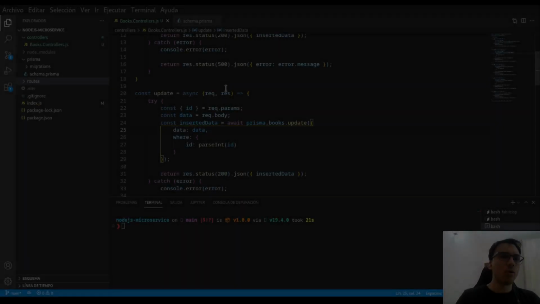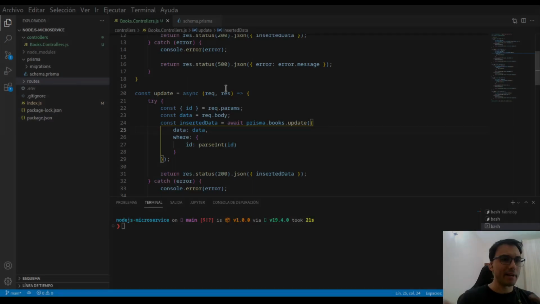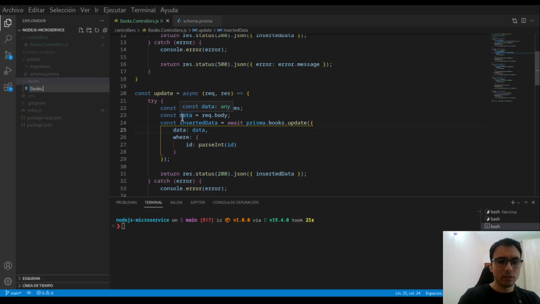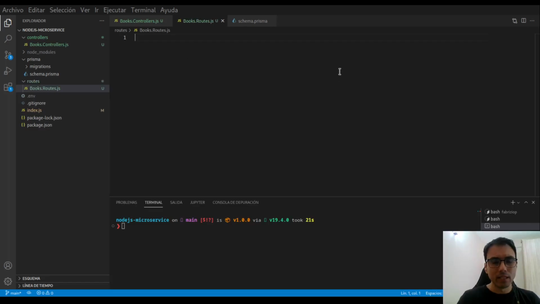Okay, so now I want to actually create my routes. So I'm going to go inside of the routes folder, and I'm going to create a books routes.js file, and I'm going to create a router.